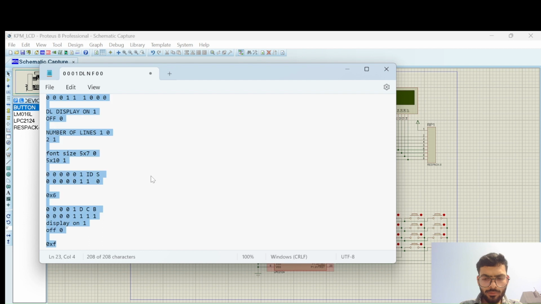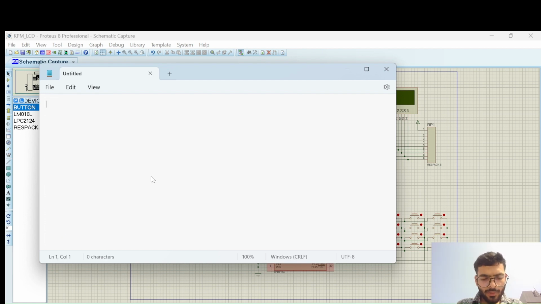Now we have 1 2 3 and A, 4 5 6 and B, 7 8 9 and C, and star 0 and D. This is actually our keypad matrix. Okay, so what we are doing is, we don't know when a switch is pressed or not. Suppose an active low switch is there, which means whenever we press a switch, ground is connected.